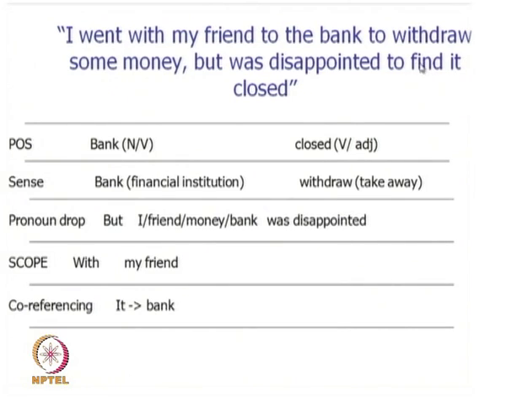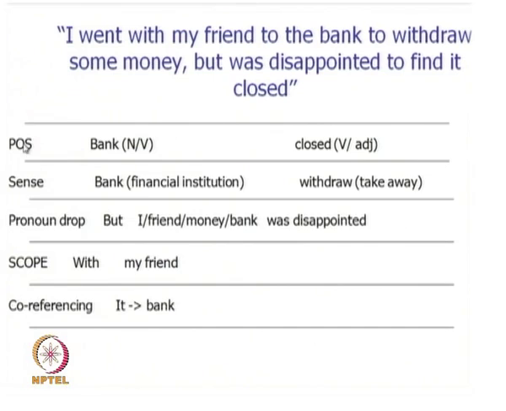Find can be both noun and verb. I would like to find my key, here it is a verb. This new player is a terrific find, which means it is a noun. It is a pronoun. Closed can be an adjective or a verb. Here it is closed, the bank is closed, but you could have the closed bank, for example, and there closed is an adjective. So, we see that when we process the sentence on our road to the meaning, we do find that we have to disambiguate categories of the words.